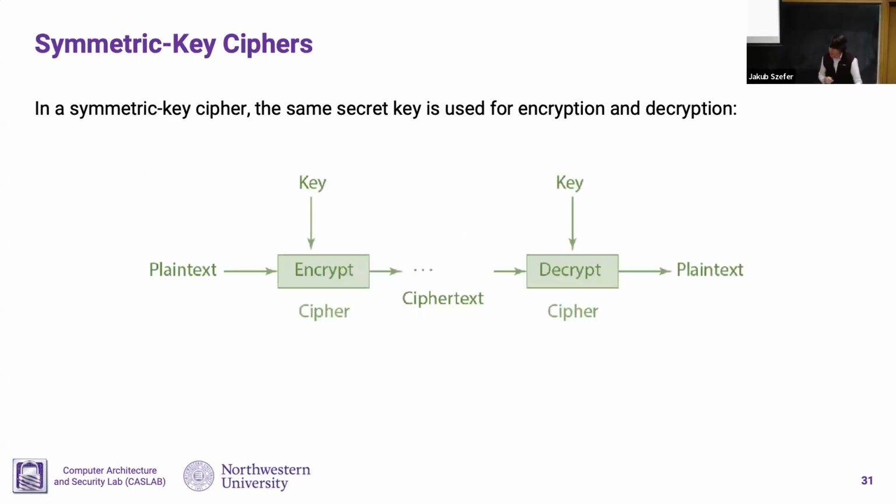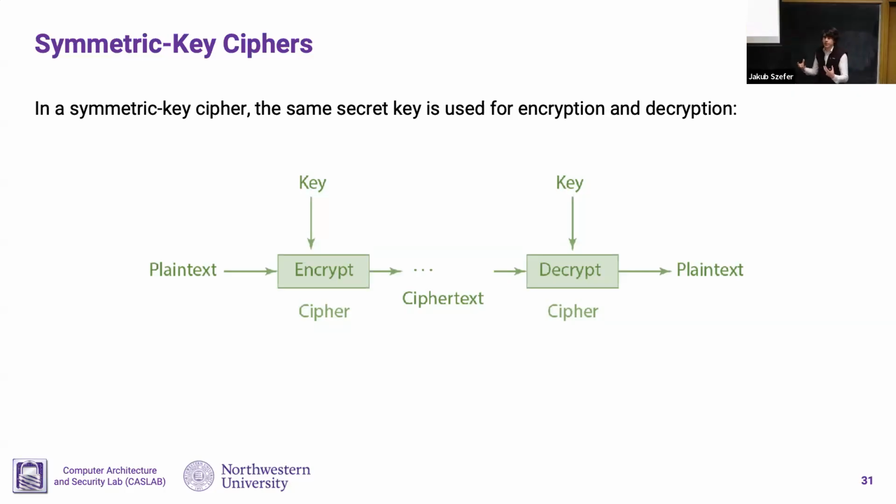So just as an introduction, in a symmetric key cipher, like the name implies, there's one cryptographic key that's used for both encrypting and decrypting the data. So in this picture, you have plain text. If you haven't taken a security course, usually plain text means whatever data you want to encrypt, something that can be plainly seen, it's not protected. Then you encrypt it using some cryptographic cipher and some key, and you get the ciphertext.